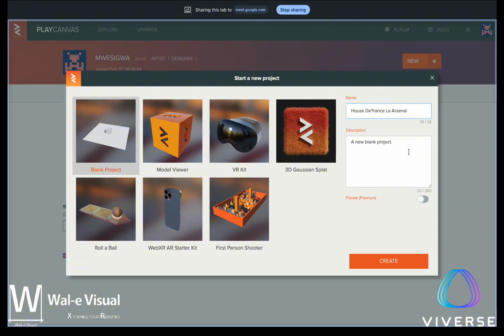We are going to make a Hall of Fame for our Arsenal fans. But yes, we're going to call it a description, a house for... I think it should be the cup they didn't win. The one that got away.